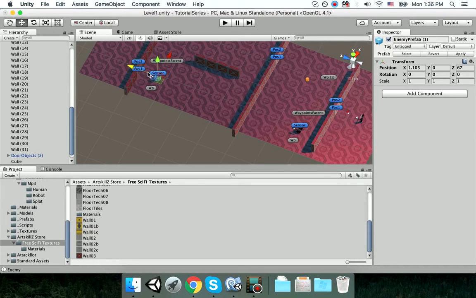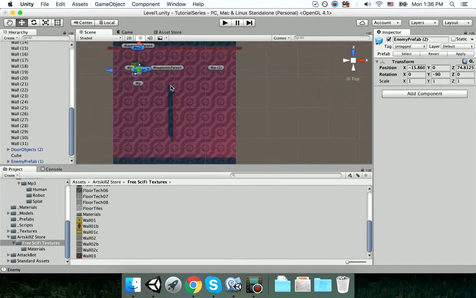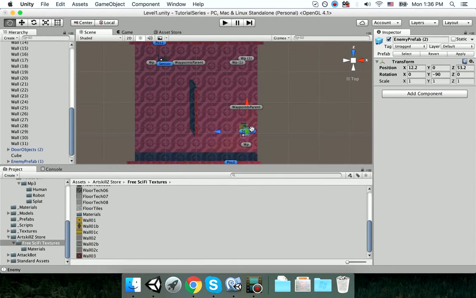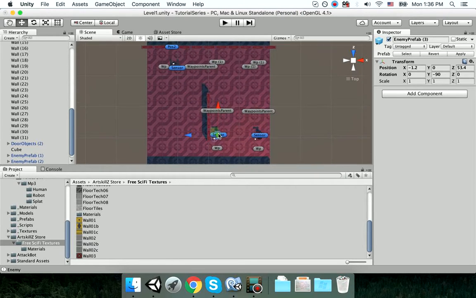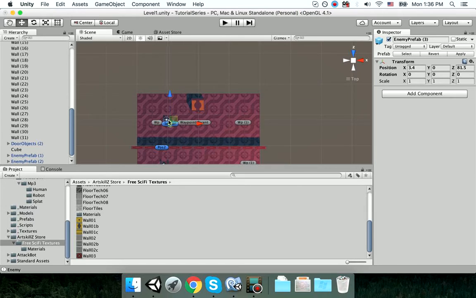So let's add one here, and then maybe let's add another one. 90-degree angle, minus 90-degree angle on the Y. And in the last part, we're going to have 2 of these guys. It's going to be difficult.